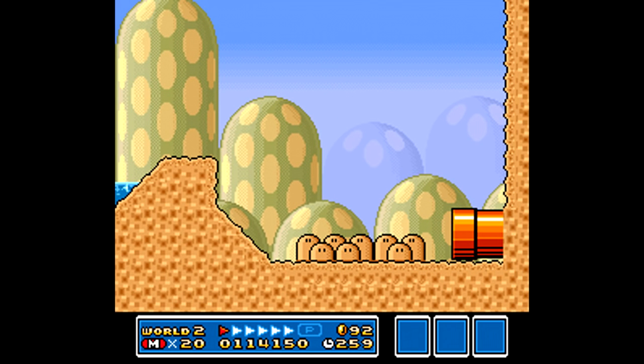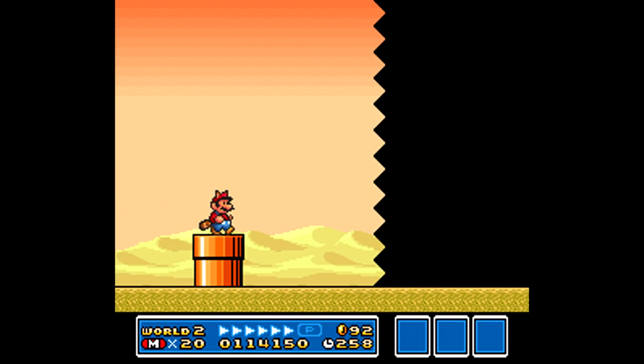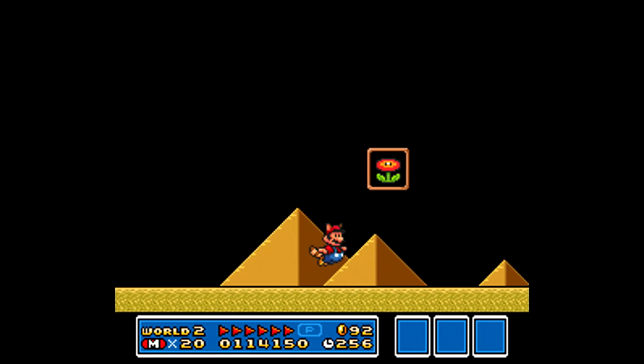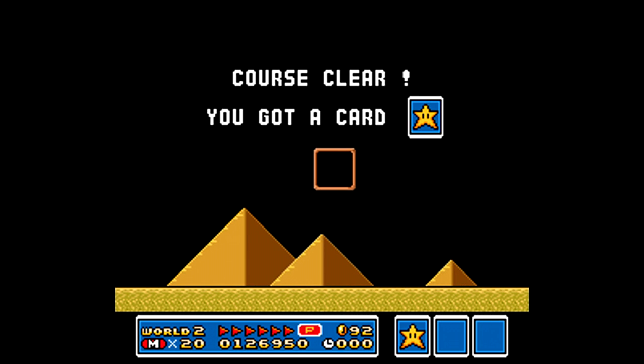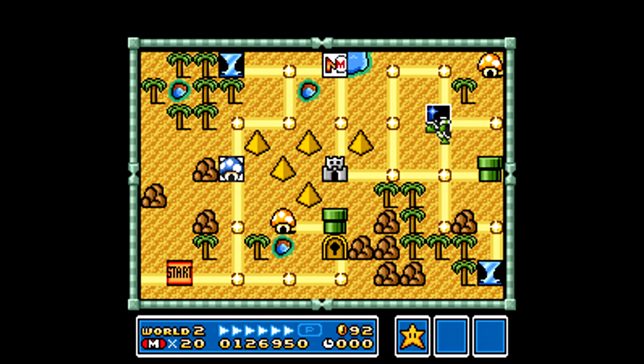You only get one shot at it, though, as the POW switch doesn't respawn, so if you end up missing any, you won't get the special mushroom house. Though, you're really not missing out on much by not doing this.